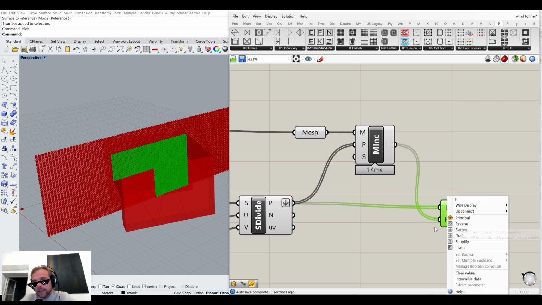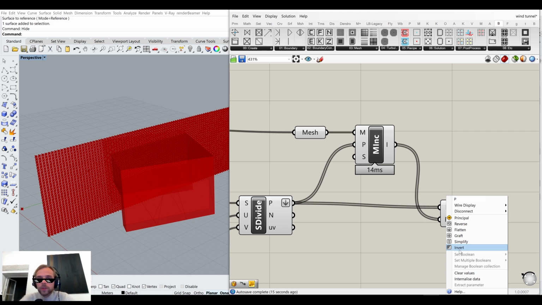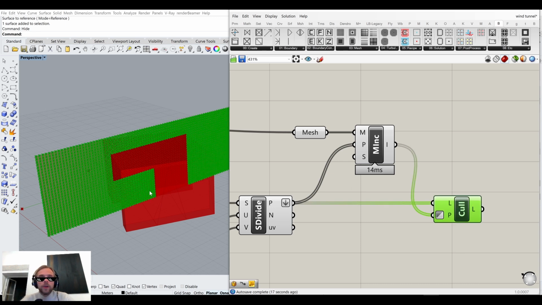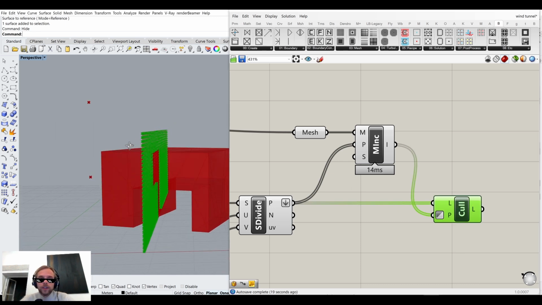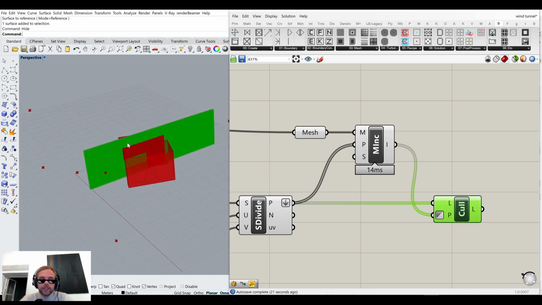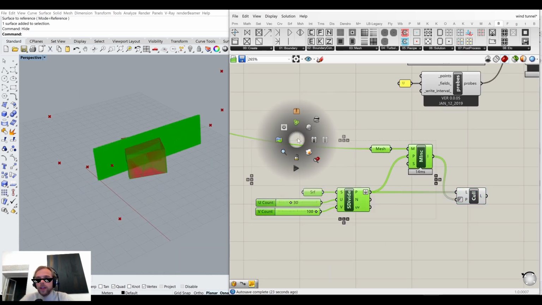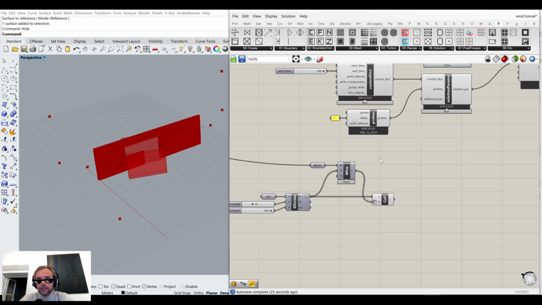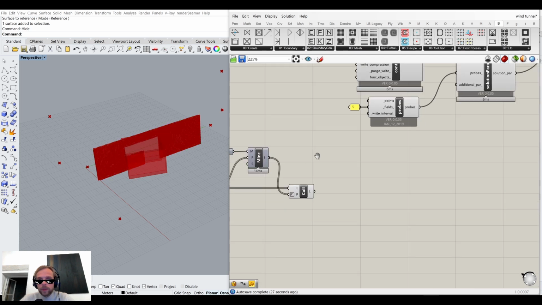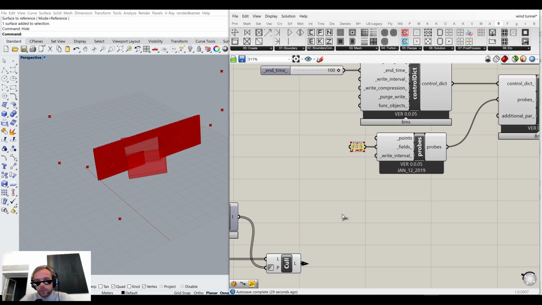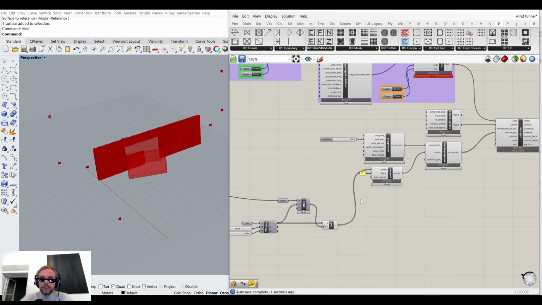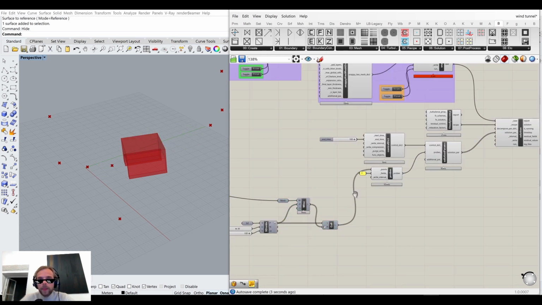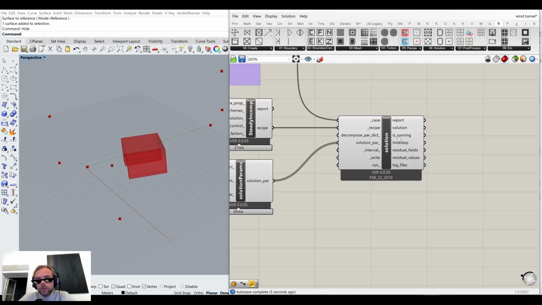So I need to right click on the P input of the cull and choose to invert the statements. So what was true becomes false, what was false becomes true. And now I get all of the points that are outside of that box in that particular area. Okay, so we have a bunch of points here. Let's move them a little bit back. And those are the points at which we probe, at which we measure, right?